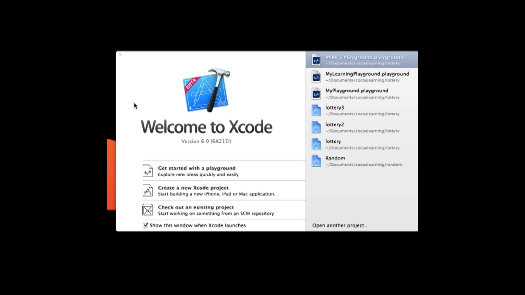So when you first load up 6, it's going to let you start with a playground, which is what we're going to use. This is what was demonstrated during the keynote speech at Apple. So it's public knowledge. So I don't think there's any issue with showing it. And basically, everything I'm going to show you about Swift is also publicly available. So this is all out in public. I just can't do any NDA stuff.